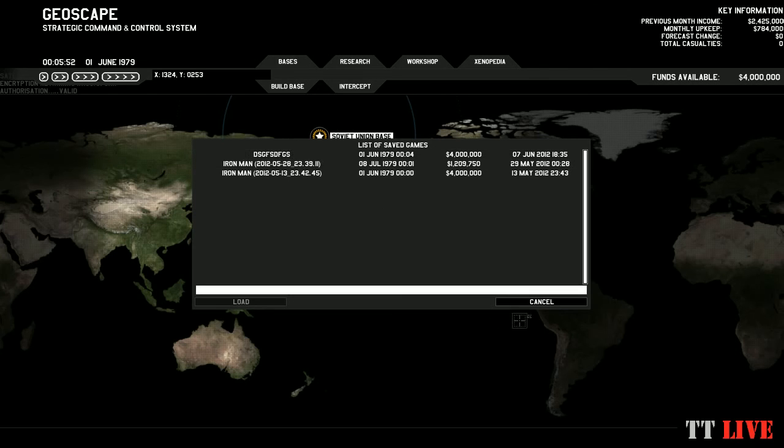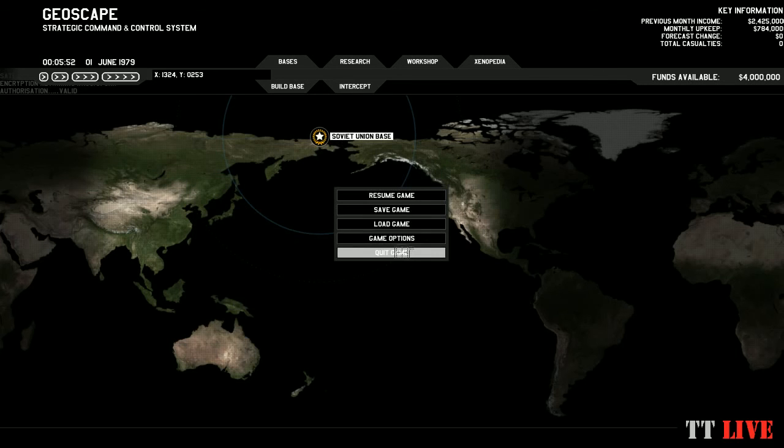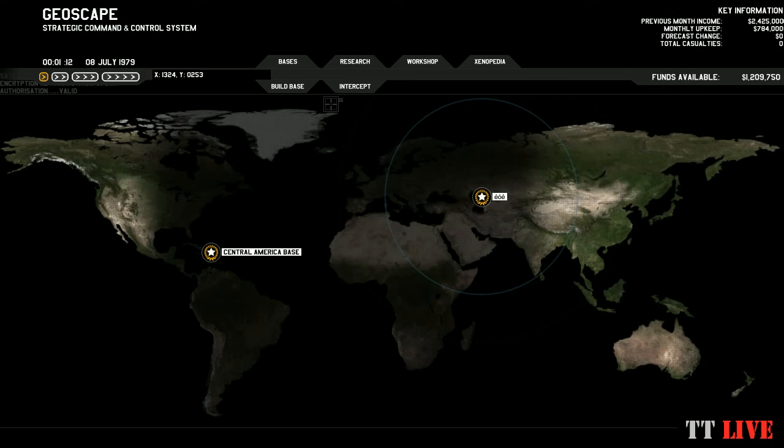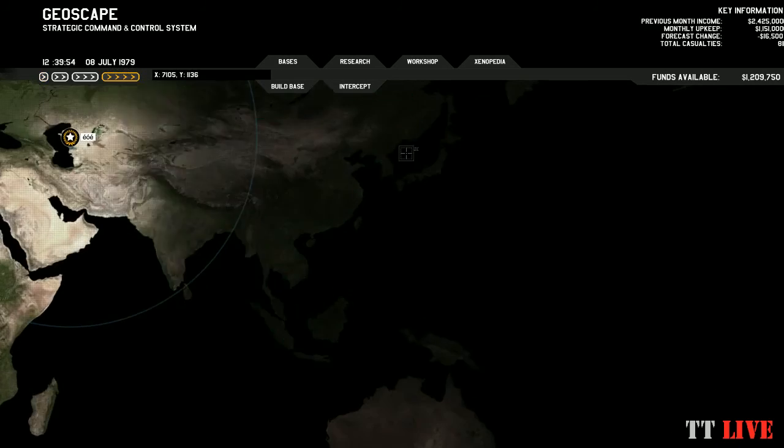It doesn't show me the game options in this load, so we'll quit the game and see if it doesn't show it here, because it does. It's a normal mode, it's a veteran mode, but it doesn't show it's an Iron Man game because it isn't. But I wonder if we can resave this game in a way that tells us if it's an Iron Man or not.